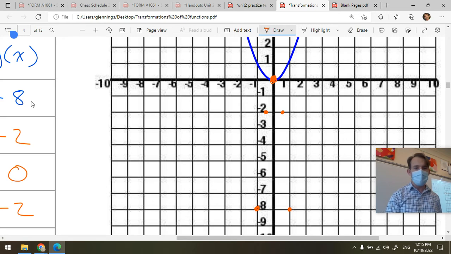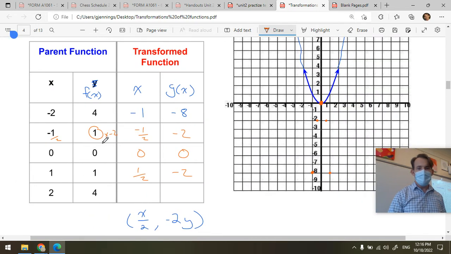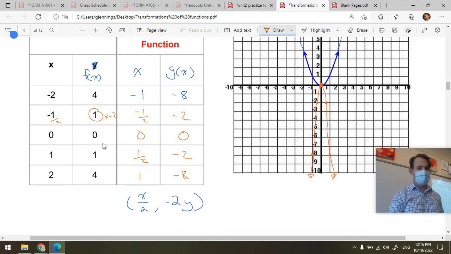So I can also work graphically, point by point, as I'm going. Oops, zoomed the wrong way. There we go. 2, 4. Do we divide 2 by 2 and we get 1? We multiply 4 by negative 2 to get negative 8. That's that point there, 1, negative 8. Then we draw our new parabola. It really looks like a stretch factor of negative 8, doesn't it? Because it goes through the point 1, negative 8. Its step pattern is 1 over, 8 down. So we would expect some a transformation of negative 8 if we work this out algebraically.